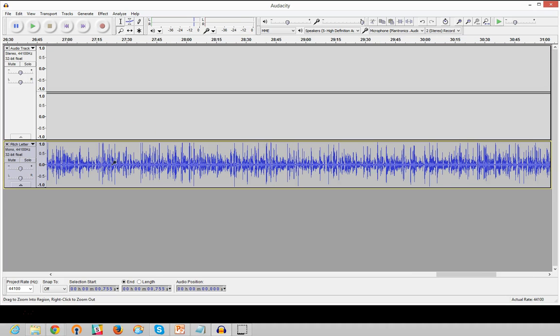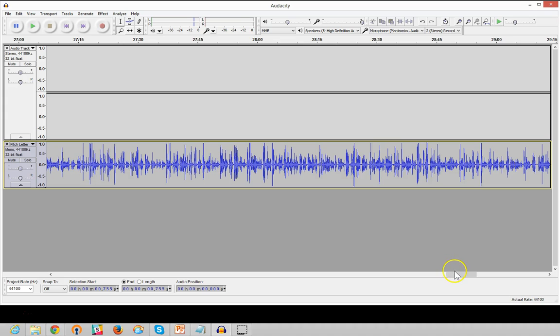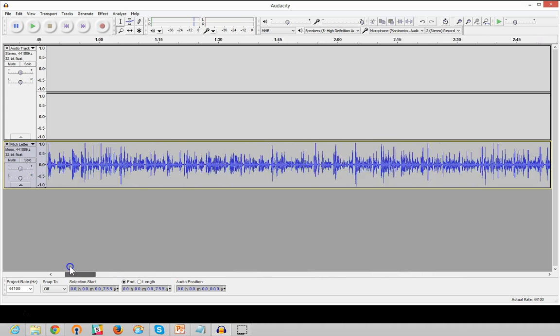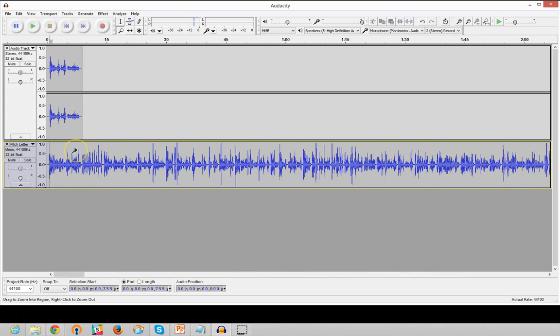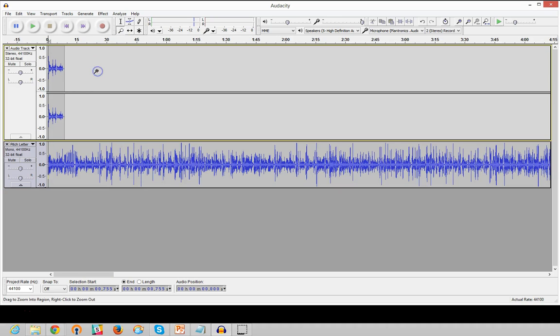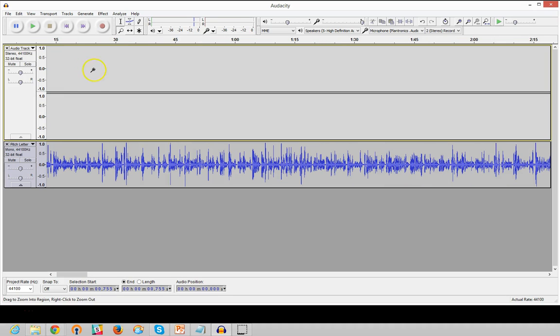So that's important because sometimes you want to make a very precise edit, and if it's all squished together, it's very difficult to do. So that helps. So that's how that works. Remember, you can always get to that mode by clicking the zoom tool here. Again, shift will allow you to toggle between shifting to zoom in or zoom out.